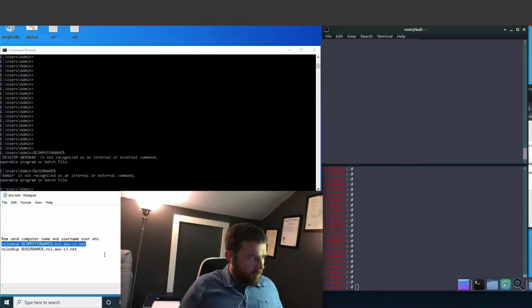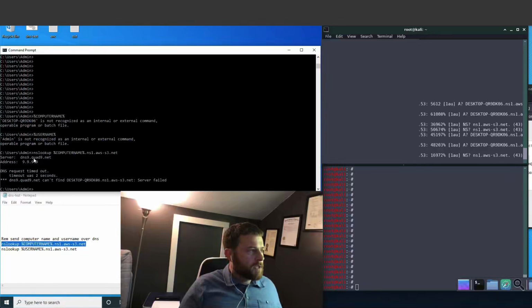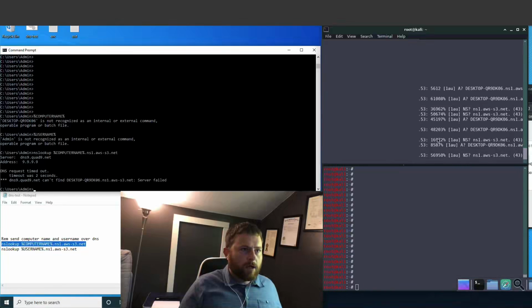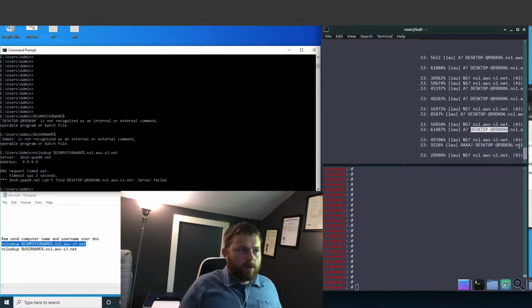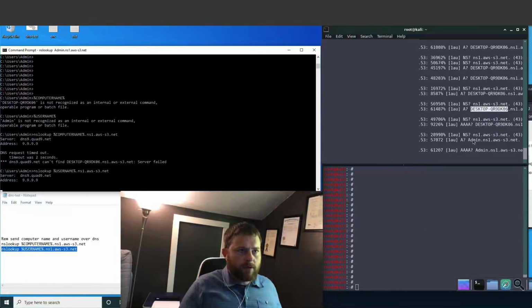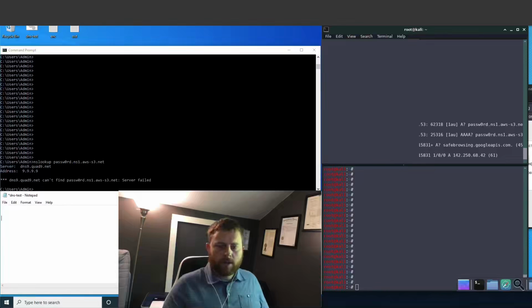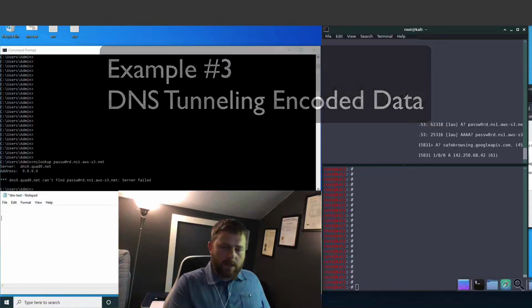In order to do that, we'll just put it into the NS lookup command. We can see that our DNS server is Quad9, and our request has made it to the attacker server, and we can see in clear text prepended on the DNS query is the name of our workstation. Now let's do the same thing for the username, and we can see that comes across as well. Any kind of information across the internet in a DNS packet. So we've demonstrated running commands where we can send basic system information.